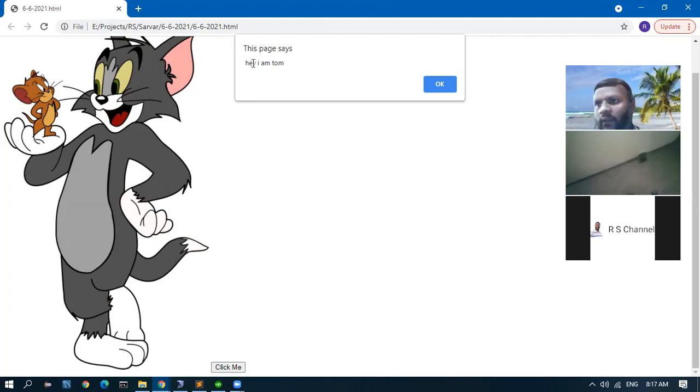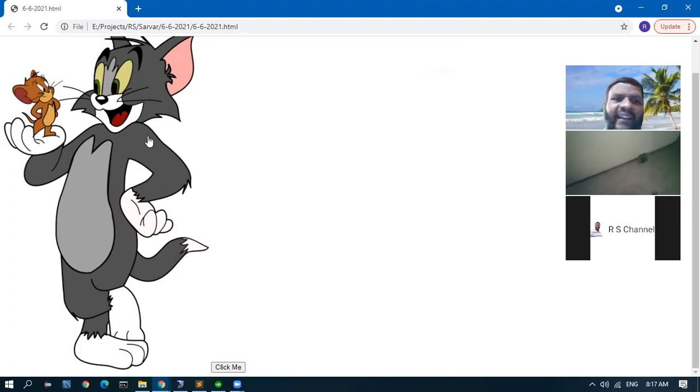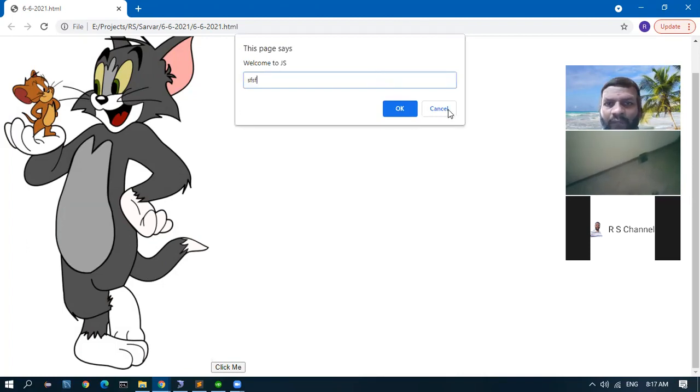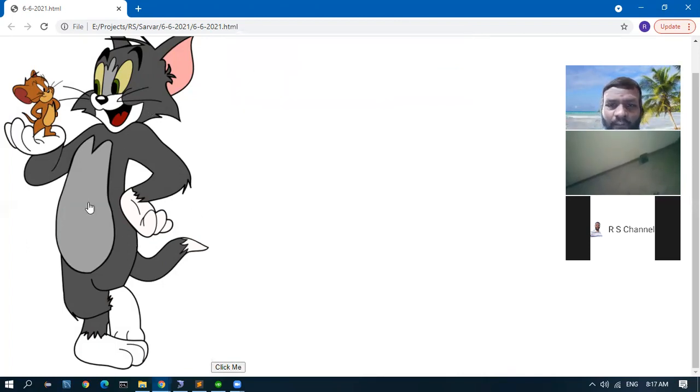Okay, so these are the interactions. As a user of the HTML, I am clicking something, inputting some values, clicking on an image, and the browser reacts to me. Whatever I ask or do, the browser reverts back, and it also speaks something to me. So I feel like I'm not seeing a plain wall which is not speaking, but instead the browser speaks to me. This is what JavaScript brings to the table.